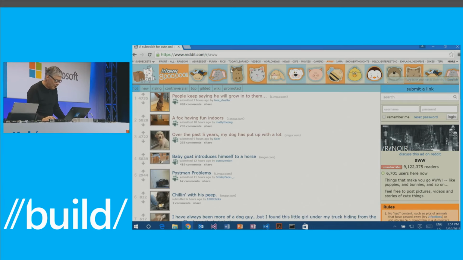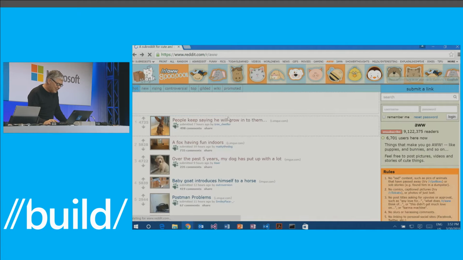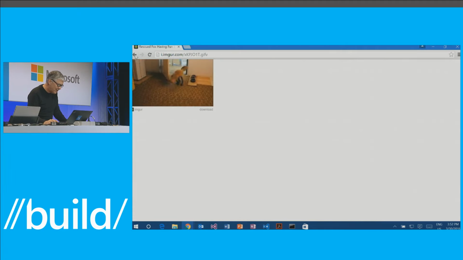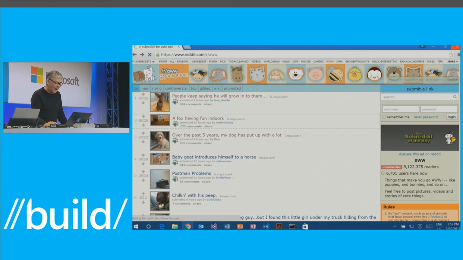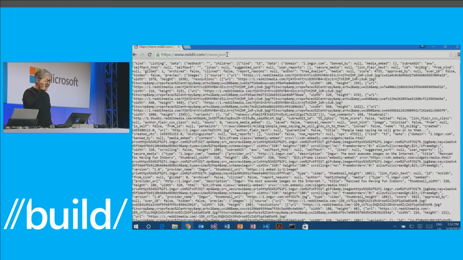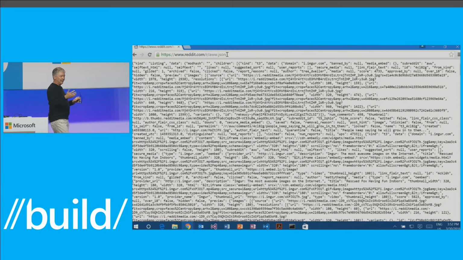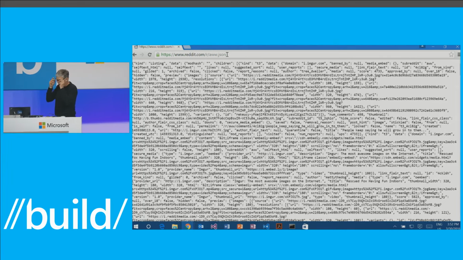So in here, we can click on the links and we can see pictures of dogs with big ears or foxes having fun indoors, et cetera. Now, there's actually a JSON feed coming off of this subreddit, so I can ask for all of that data as JSON. And what we're going to build now is a little app that does that and then shows it formatted differently using Angular.